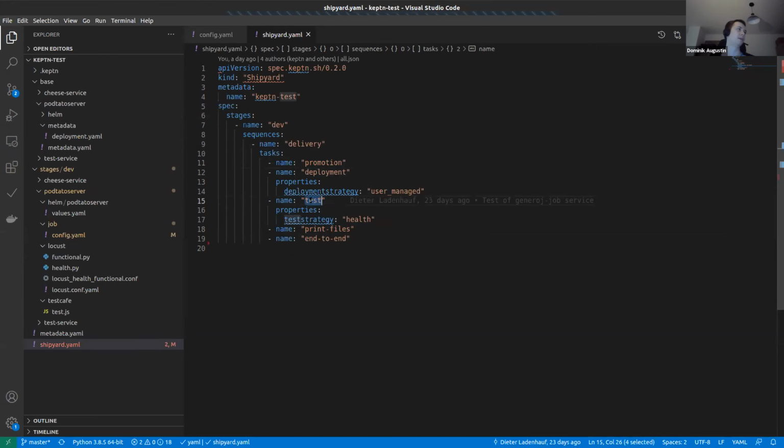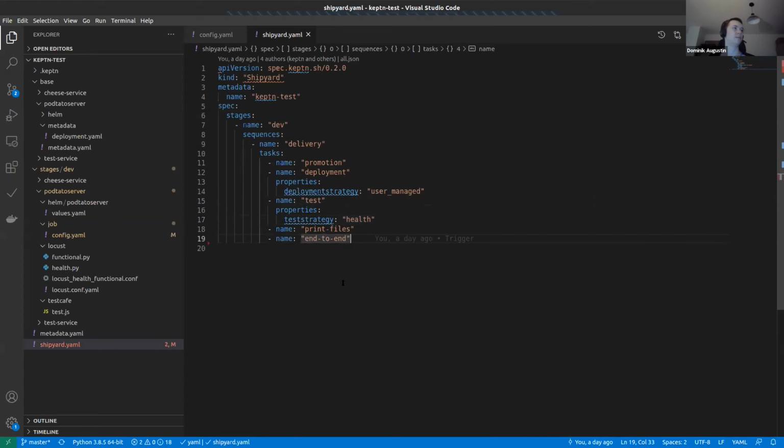Here we have a test event. This should execute some Locust tests that we already had prepared for the Locust service and already were running in the Keptn Locust service, but now we want to do it with the executor service. And then a simple print to files event. That's pretty much what Dieter already showed in the slides, just printing some simple file out that can then be displayed in the bridge as log.